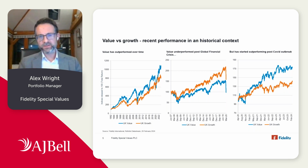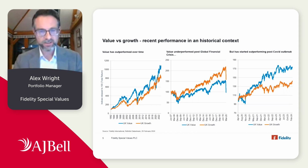Whereas growth investments are new companies where things are changing, where things are exciting, and therefore there's much more clamour to invest. The issue is that when there's a clamour to invest and stocks are popular, generally they end up being overpriced. And if there's a disappointment in these stories, you tend to lose a lot of money. Whereas if things go great, that's what everyone already expected, so you don't make that much money. And that's why growth has historically underperformed.